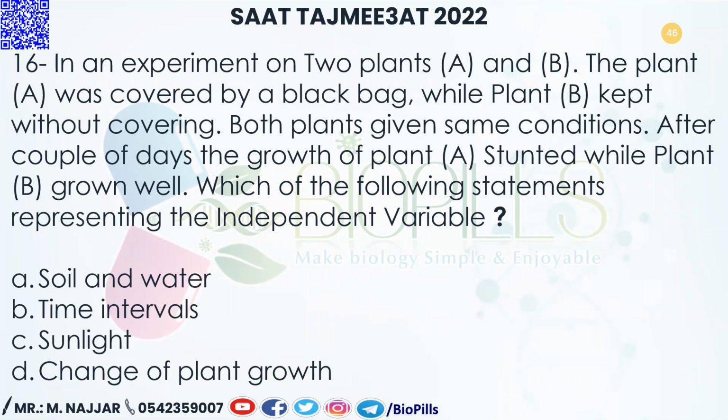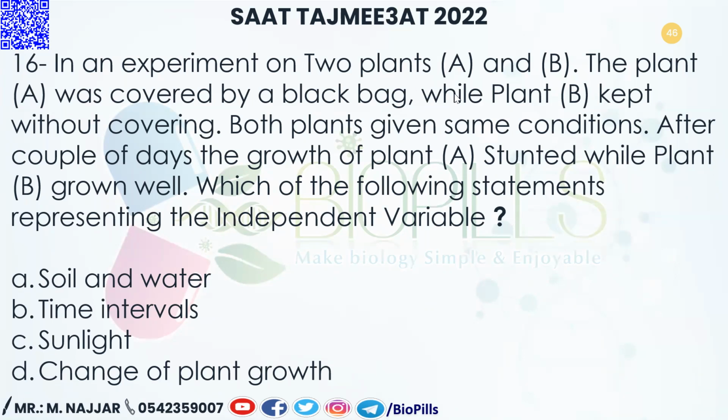It's a very good example. You need to focus on it in order to recall the three different types of variables. Think about it first. So if you think about it, you're going to find that the correct answer here is C, the sunlight. Why the sunlight? If you think even more about it, you're going to find that the sunlight is the independent variable.